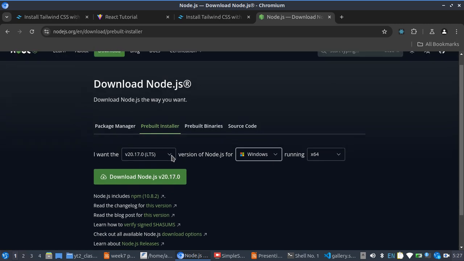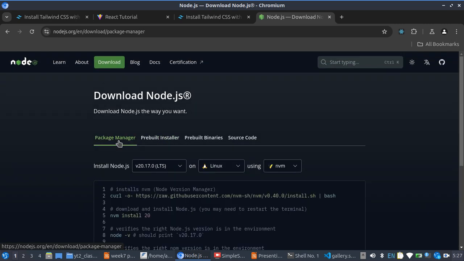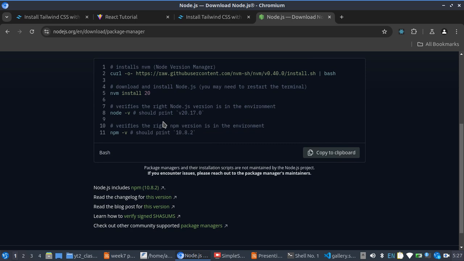Then after you finish installing, you can come to your terminal and type node -v and that will show the Node version, then npm -v. You see, when you install your Node, it comes with npm, which is Node package manager.